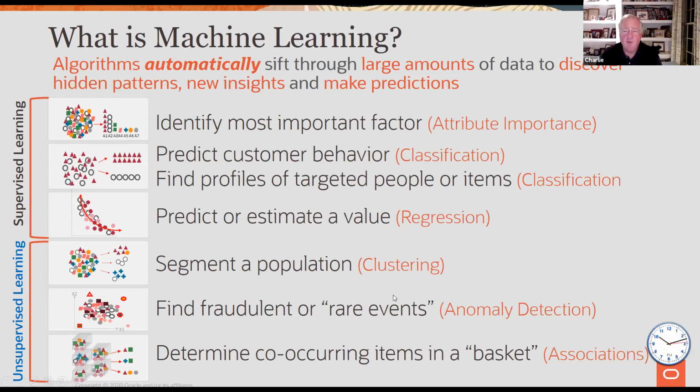importance. If I'm trying to do other things, like just say I've got a bunch of data, I want to try and find the patterns and relationships that are in that data. Show me what patterns exist in this cloud of data points. Well, I've got a bunch of guys here, mostly red triangles or blue crosses or whatever, blue X's. That would be called clustering. We're trying to find natural subsegments of the data. If I'm trying to find these outliers over here, these rare events that could be fraud, that would be an anomaly detection algorithm, and we have something special called a one-class support vector machine. So on and so forth.